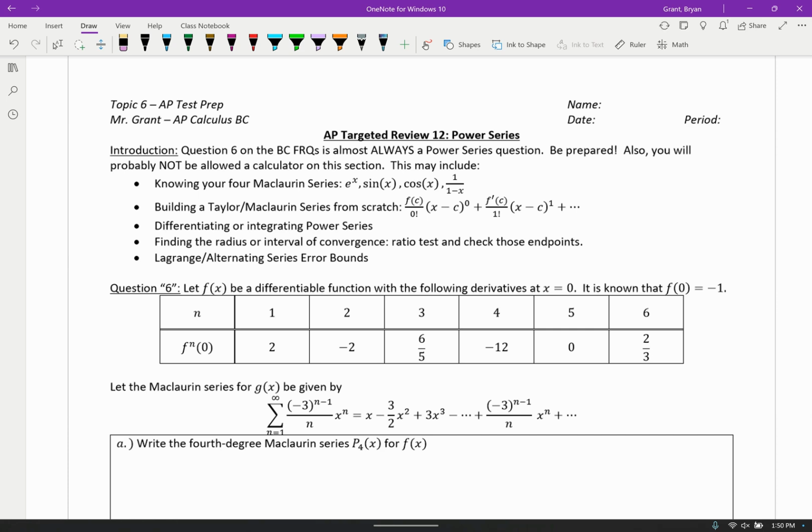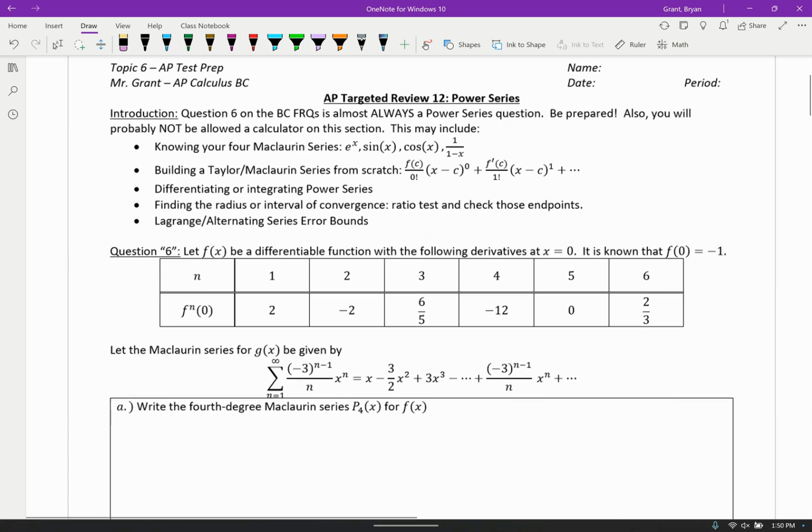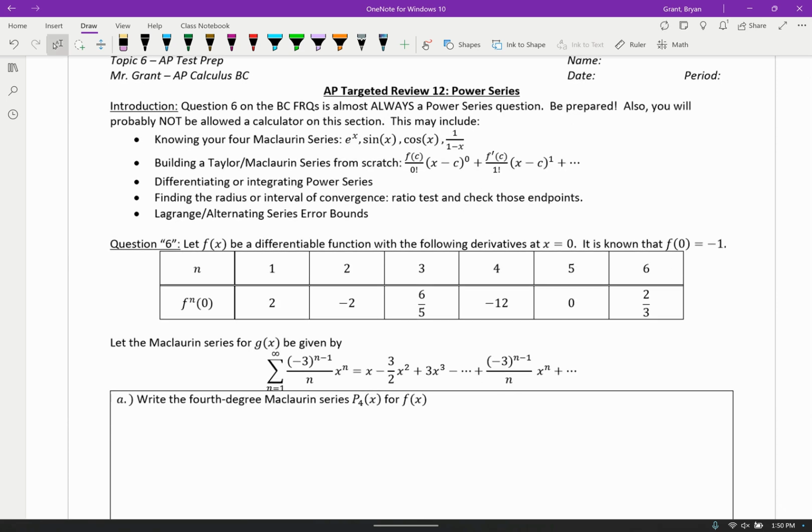And that's awesome. So what do you actually have to do on these power series questions? Well, I took some time to put together two free responses that are really an amalgamation of many different free responses, and they introduce more and more functions just so I could make sure you covered everything you need to know how to do. The first thing you need is, of course, to know your 4 essential power series by heart. So can you list out e to the x, sine of x, cosine of x, and 1 over 1 minus x, which is, of course, our geometric power series.